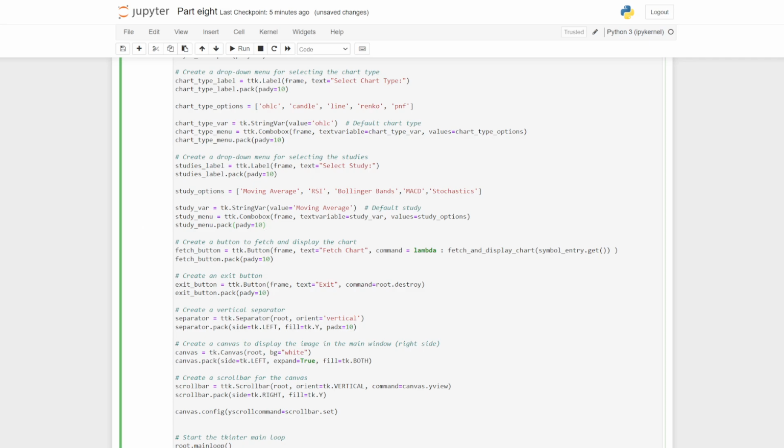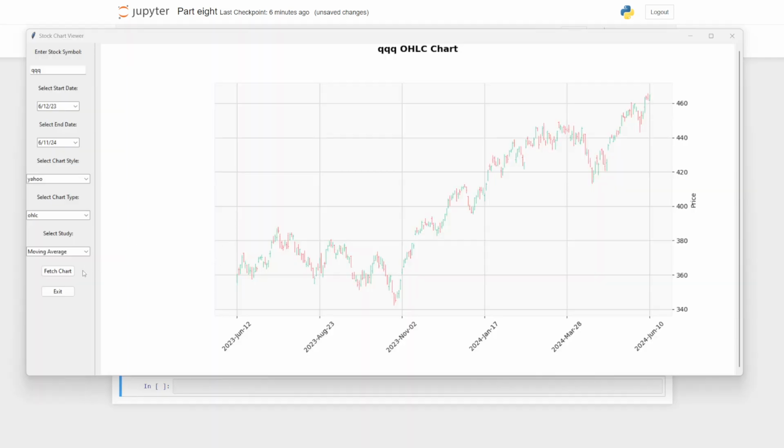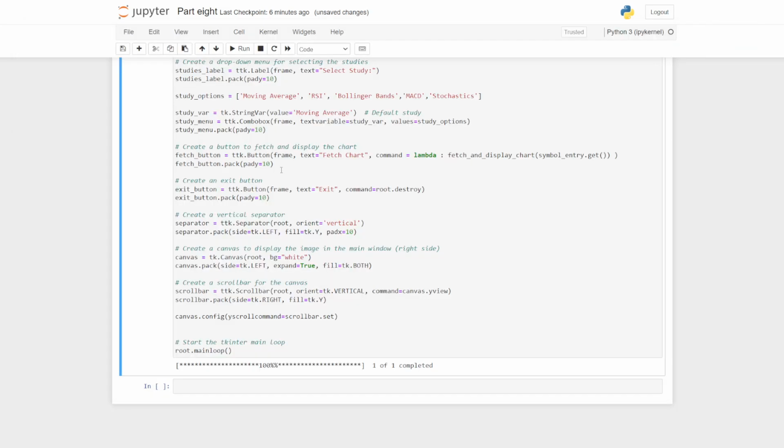But we just need to think about the functionality of all this. So this is what it'll look like up until this point, and you can see here that we've got the drop down menu, but I just want to put another little button in here so that once you select whatever study you want to add, there's like an add study button, so to speak. So we need a way to select whatever we've got and then just to add the study to the chart that's already here. So again, this is pretty straightforward.